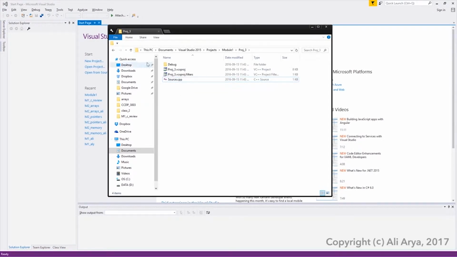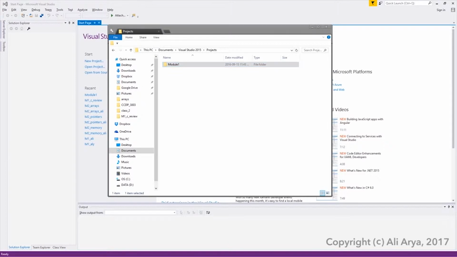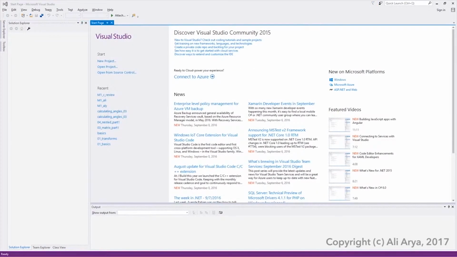A solution must have at least one source file. High-level programming languages like C and C++ are independent of the hardware and have to be translated to machine code in order to be executed. This process involves compiling and linking. Visual Studio takes care of this process for us, as we will see when we build our executable program.